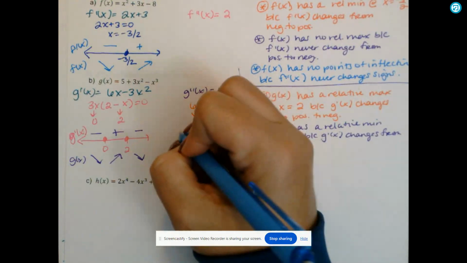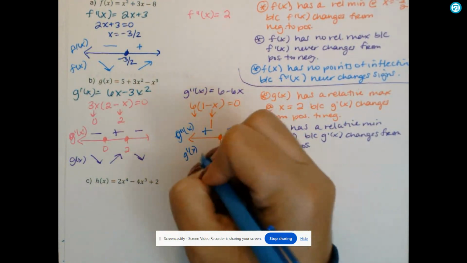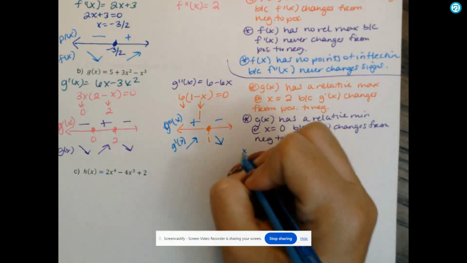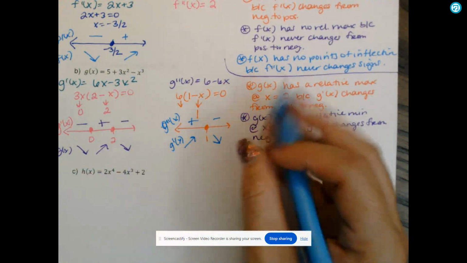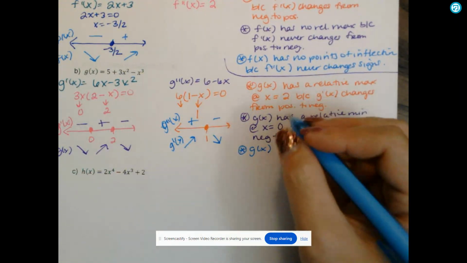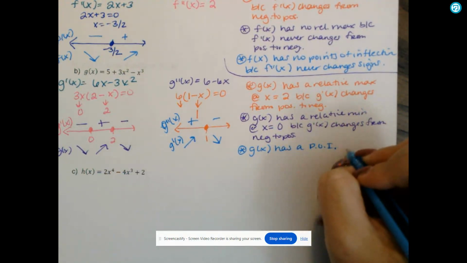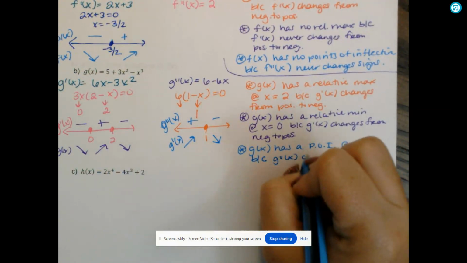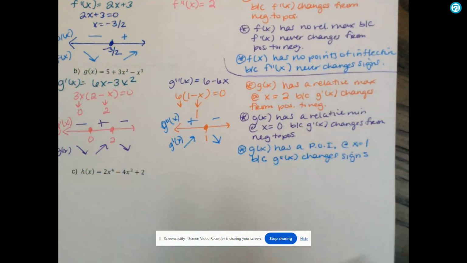Odd dots change. So this is g double prime of x, which means g prime of x is going up, going down. Don't really need that. It's just a habit, sorry. Okay. All right, so then now we can say, because it does change signs, that g of x has a point of inflection at x equals 1 because g double prime of x changes signs. Okay?